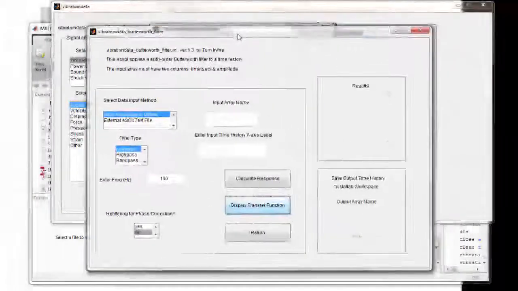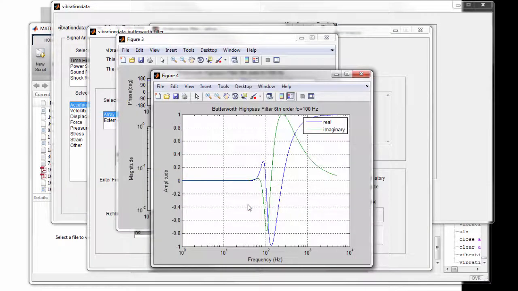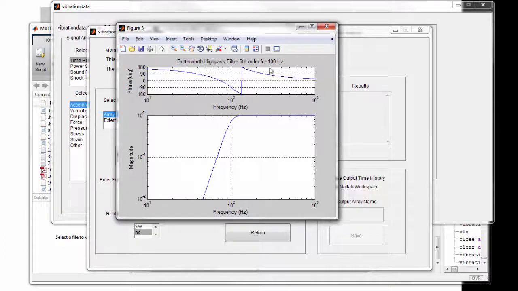Let's do a 100 hertz high-pass filter. So again, Butterworth, 6-order, 100 hertz, high-pass filter, phase correction no. Let's display the transfer function. The real and imaginary we're going to ignore. It's the same transfer function as before, except instead of low-pass, now we have high-pass. But the cutoff frequency remains 100 hertz. You can see we have this sort of a ramp effect that occurs. Then the ramp kind of rolls into a plateau there. We are going to retain a portion of the energy below 100 hertz, and we are going to attenuate a slight amount of energy above 100 hertz.